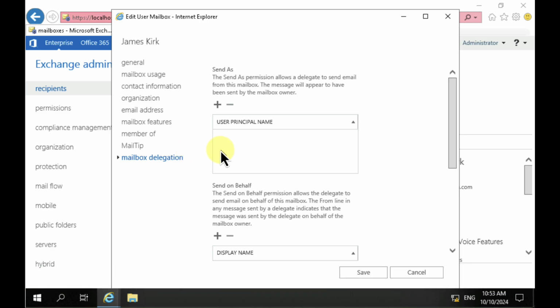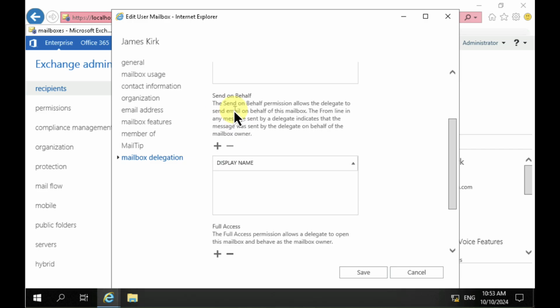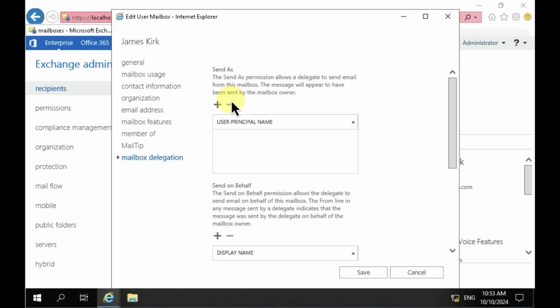Now, you can do exactly the same thing in Microsoft 365. We have a number of different sets of permissions here. You can send as. So say you have James Bond and Miss Moneypenny. I could give this to Miss Moneypenny and she could actually send as James Bond.